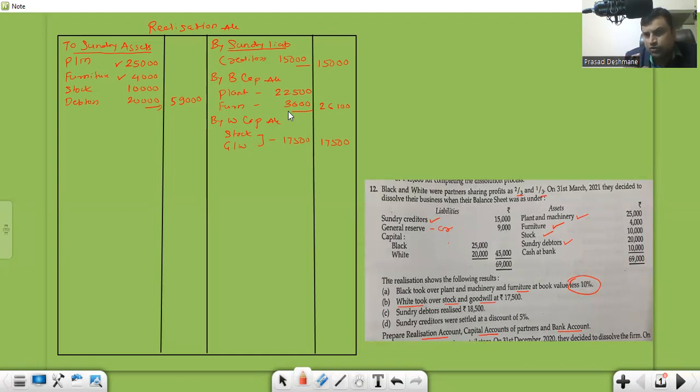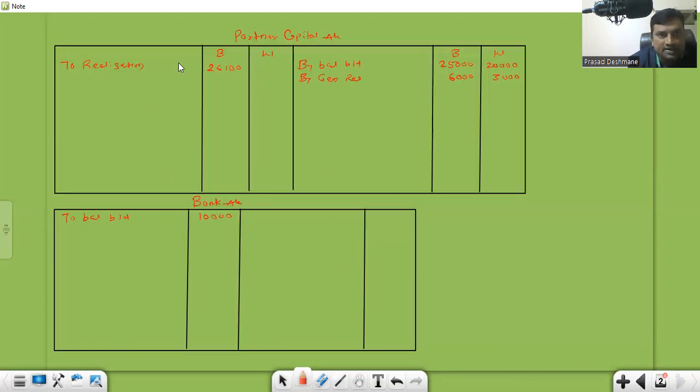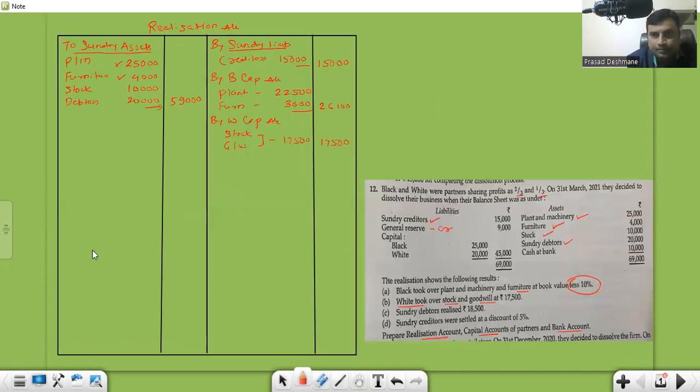Similarly, if they say they sold any asset, even if the asset is not present in the balance sheet, sell it. Don't question the sum about why this goodwill is not given and still we are selling it. Doesn't matter. They said we sell it. Since it is White, we'll go to White's capital account, because I credited over here, it will go on the debit side. So I can write 17,500 in the same line, because I already wrote here the realisation. I credited over there, that's why I debited.